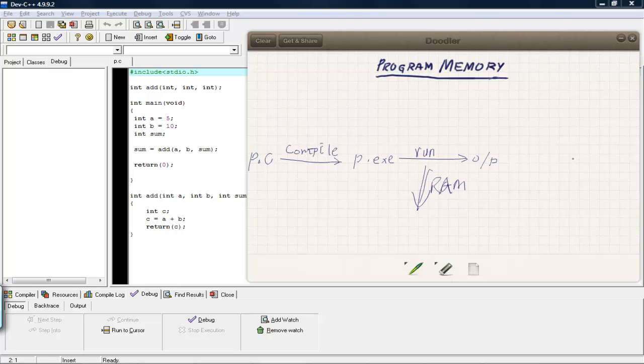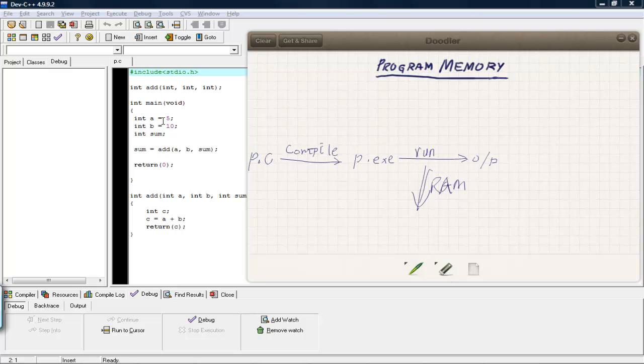So let's focus on this program that we have here, the p.c program, and see how things proceed from here. So as we see, this is a simple program with a function main and a function add. So this is just a program to add two integers and produce the output.